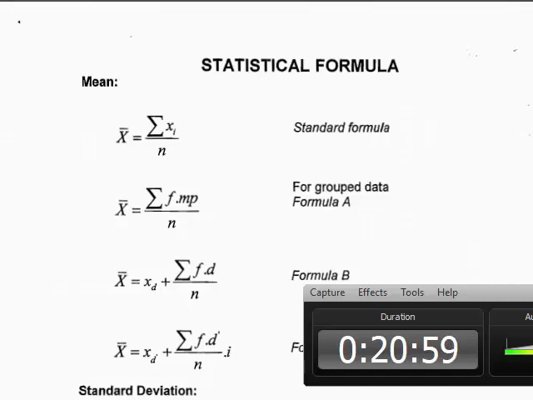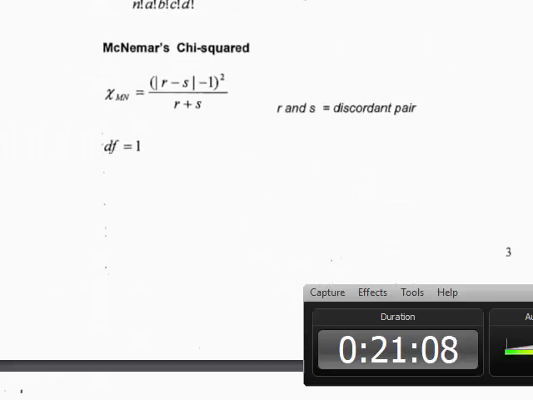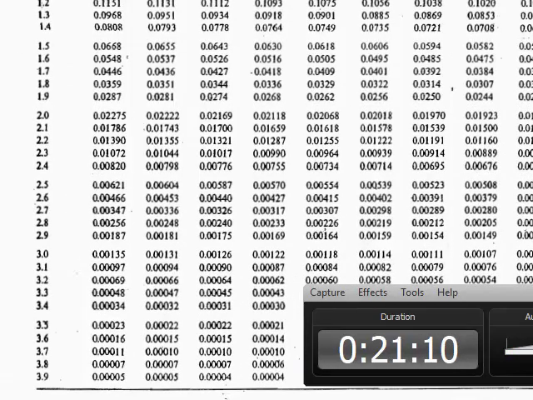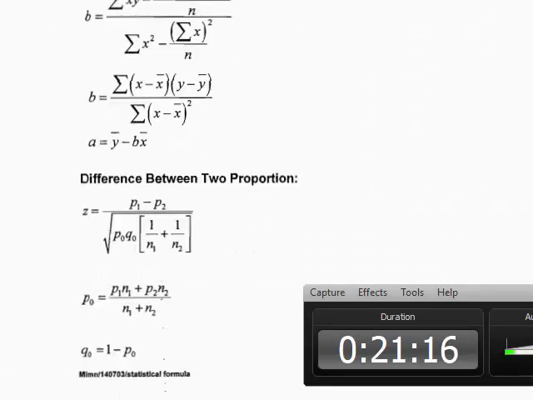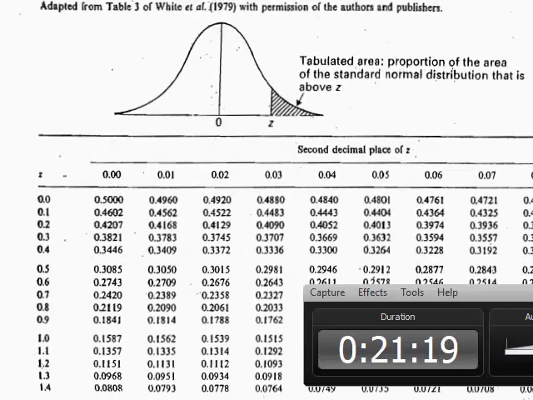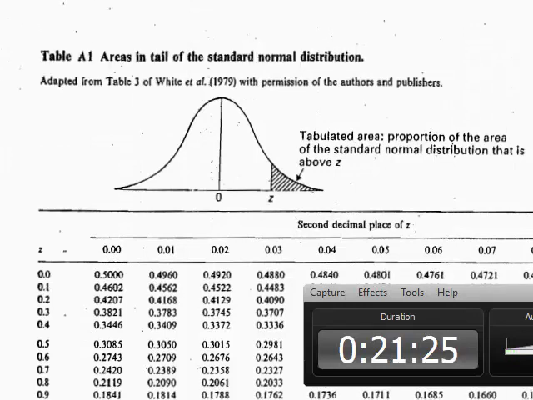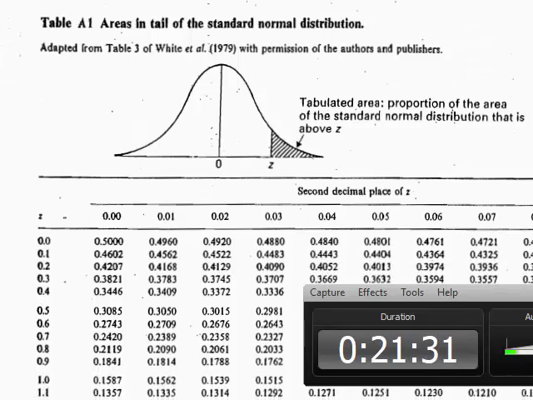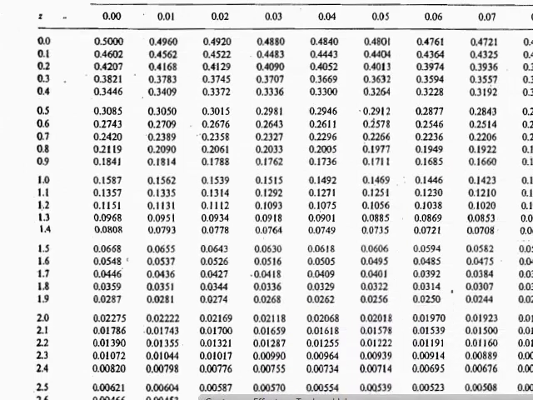For your exam, when you get the formula, it is a sheet of 10 pages. All the formulas are here. When we ask you to refer to the jadual or normal distribution table, we are referring to Table A1. It is not the A1 chicken that you buy from the supermarket, but Table A1. So you are going to refer to this table. What is the important value that you refer to in this table? Only one value, 1.96.